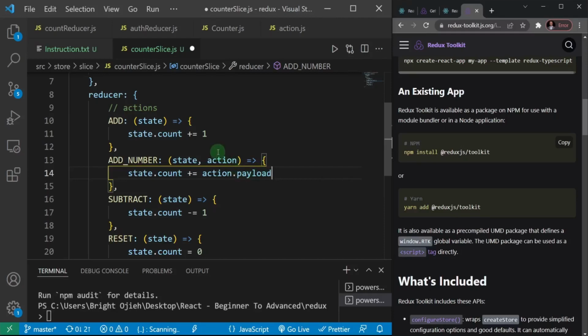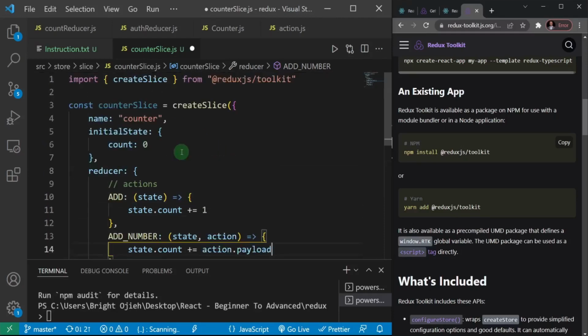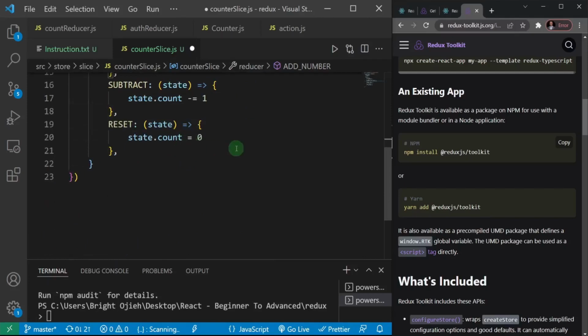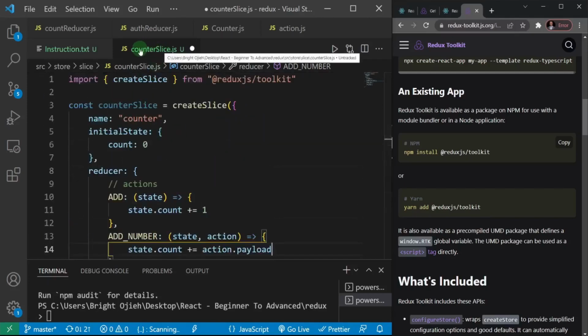Okay, so essentially in this Redux Toolkit, of course, it's going to take you maybe some time to get used to it because you've learned the regular Redux. But once you get used to this, it makes your life a lot easier because you just have one slice that handles both your action and your reducer in one go. Okay, so this is what we need to do. So we've successfully converted the count reducer and count action to one file.